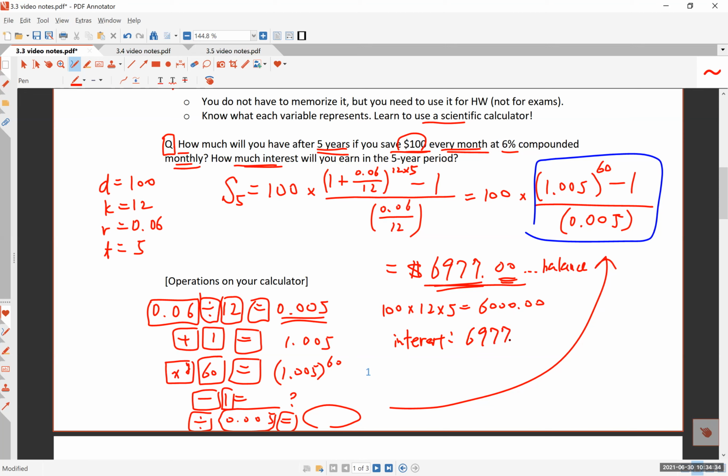I hope this is making sense. Some of you are money savvy. You may not be good at math, but if you can do your financial calculations, that's a great thing. Okay, so you find the difference between the amount you will end up with and the amount you invested over the 5-year span, and that is the total interest amount that you will have earned in the 5-year span.